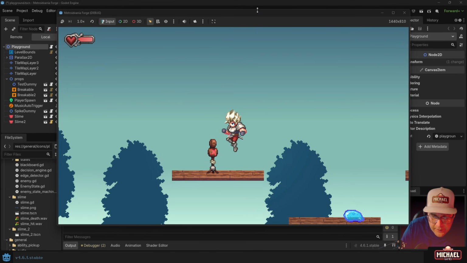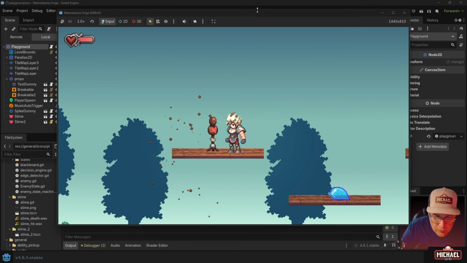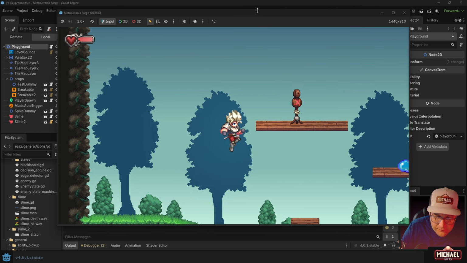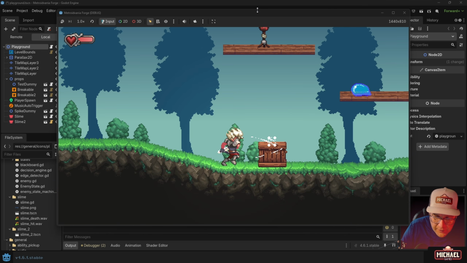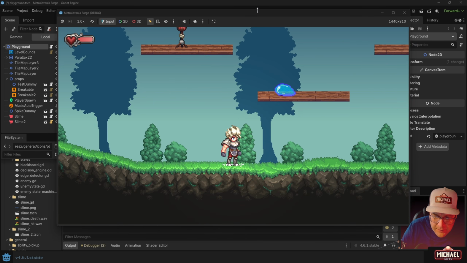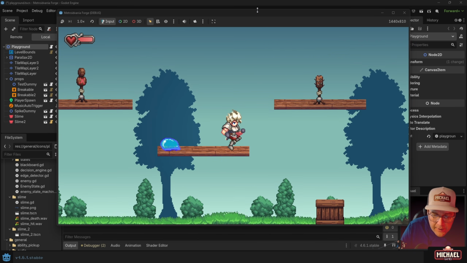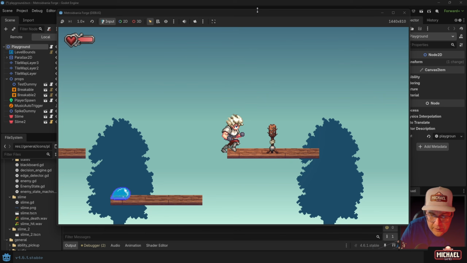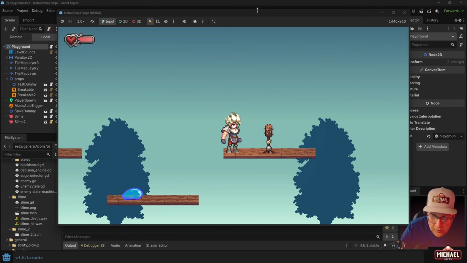So one thing that we've integrated throughout our game are these particles. We've got them here on this test dummy as well as these breakable objects, but our enemies don't yet have any particles. And I want to reapproach how we implement the particles. We're going to still use our global particle system, but we're going to use a simple drop-in node that we can drop into any enemy that needs particles. So it'll just streamline that process.